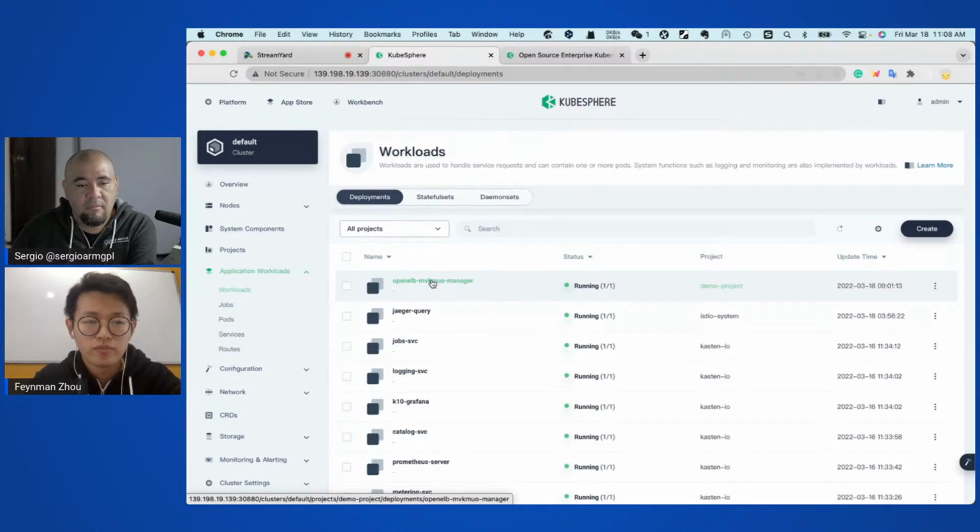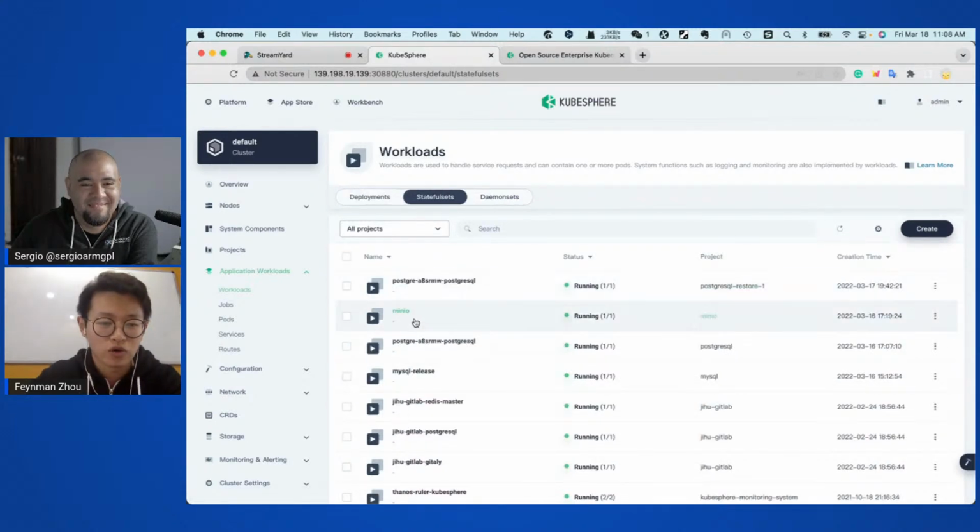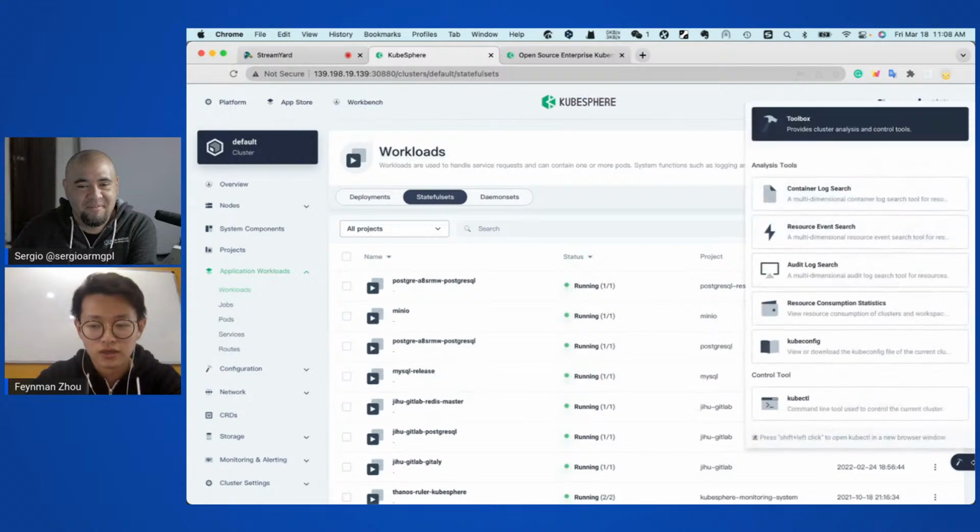I think this might be much more developer friendly for those Kubernetes newbies. You can inspect all of those logs, for example the events and the container logs.